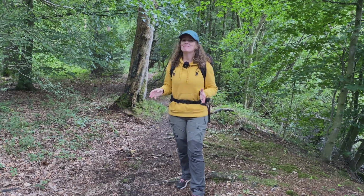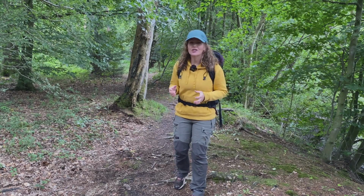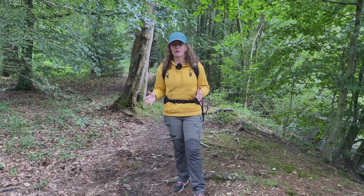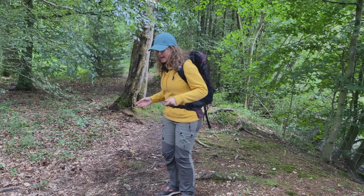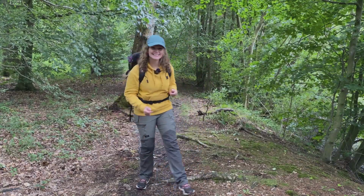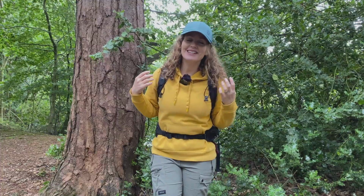Let me talk you through some benefits that I've found with this. So the Active Spine technology, with other backpacks you do get a decreased freedom of movement when hiking. It feels quite rigid wearing the backpack. However, using this when I am clambering over rocks and hiking up hills, it really does give you a lot of mobility when you're moving. It feels lovely and light on my back, and a very important factor is it does feel very comfortable on my back after a full day hiking when it's 3/4 filled or less.